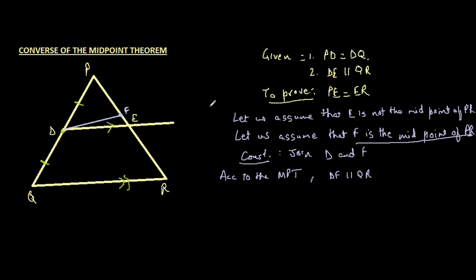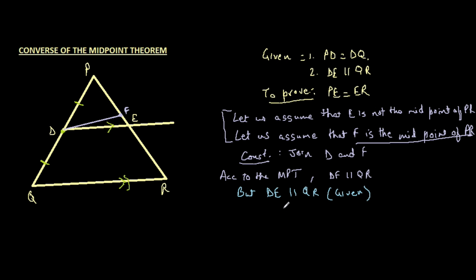So we have taken an assumption in the beginning, and now we are deducing from each step what should be correct. Now according to the theorem, we proved the theorem to be correct, and if the theorem was correct, therefore this also has to be correct, that DF is going to be parallel to QR. Now that cannot be correct, can it be? Because what we can say is, but DE is parallel to QR. That has been given to us.